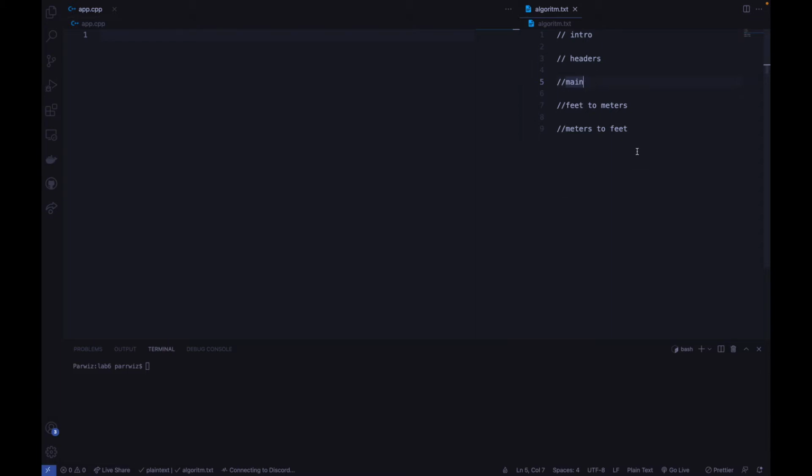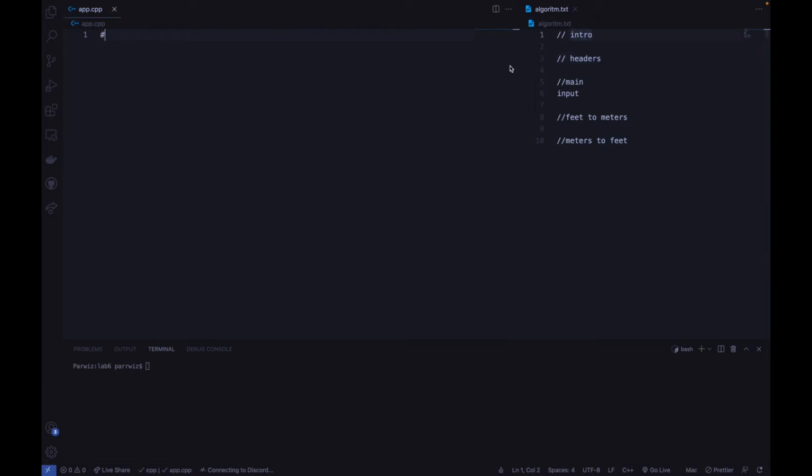All right, so this will be our algorithm, and then we can add stuff here as we go through it. For example, the main will ask for our input, which will be for our choices. It's a super easy application, so let's just stick with that. This will be our blueprint.